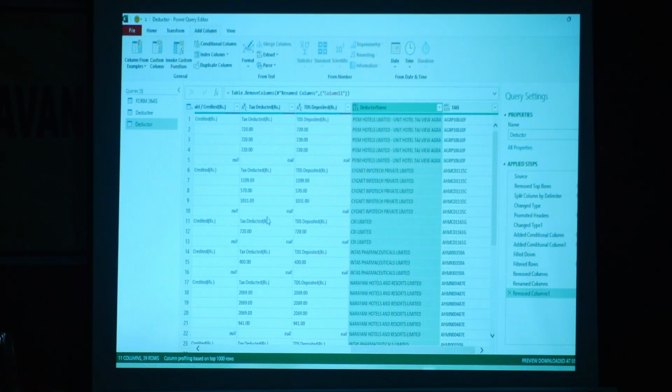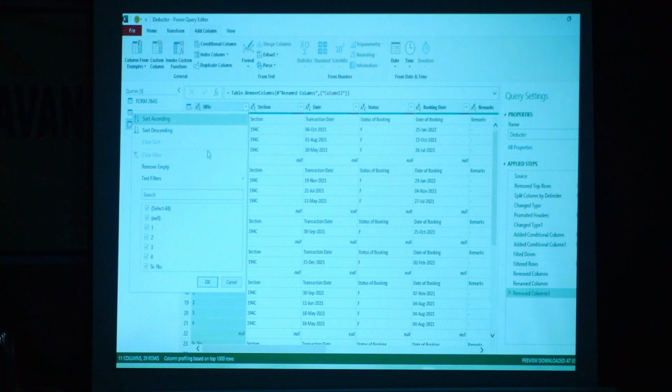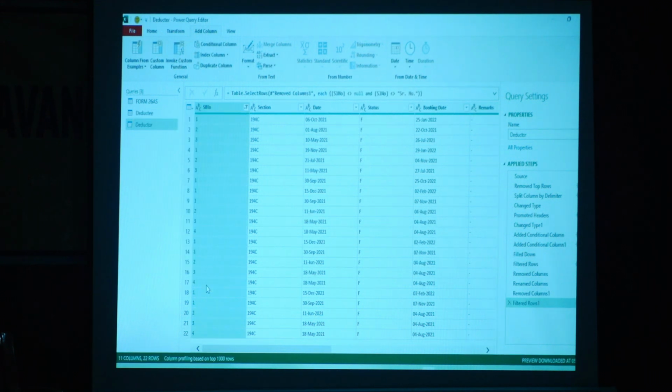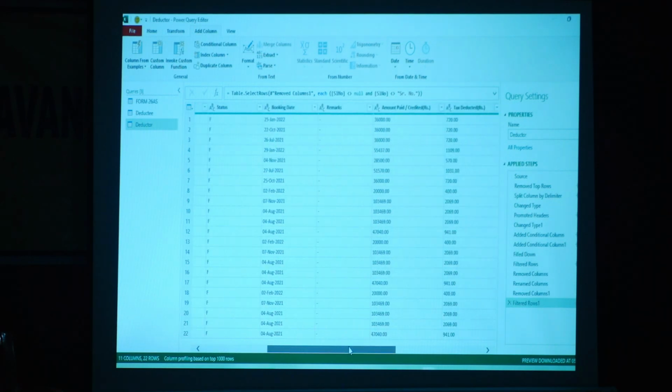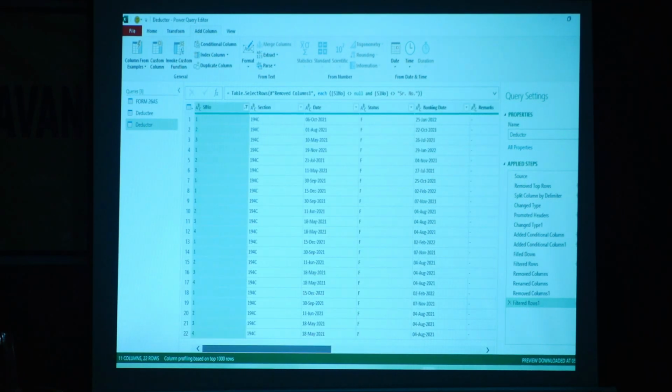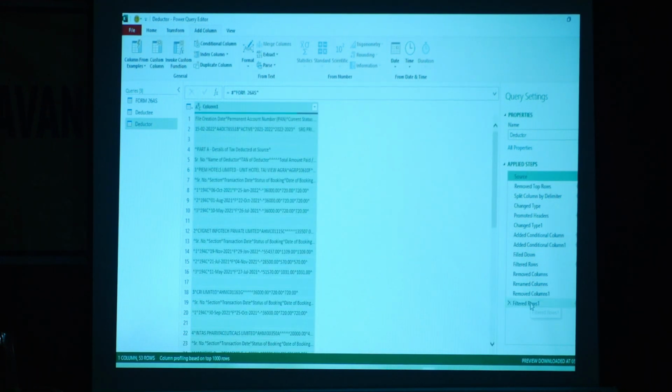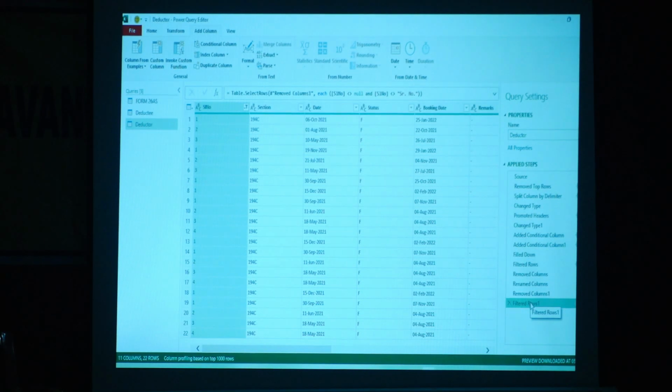Please see this. I go to the serial number. I don't want anything as null. I don't want anything as serial number. So once I have selected these two, removed, please see a beautiful inner table is ready. So if I go to the right hand side, I can see that entire data is clean. Okay. So from a complicated 26 AS like this, now we have converted to this one. These many steps we have done, but one time only.